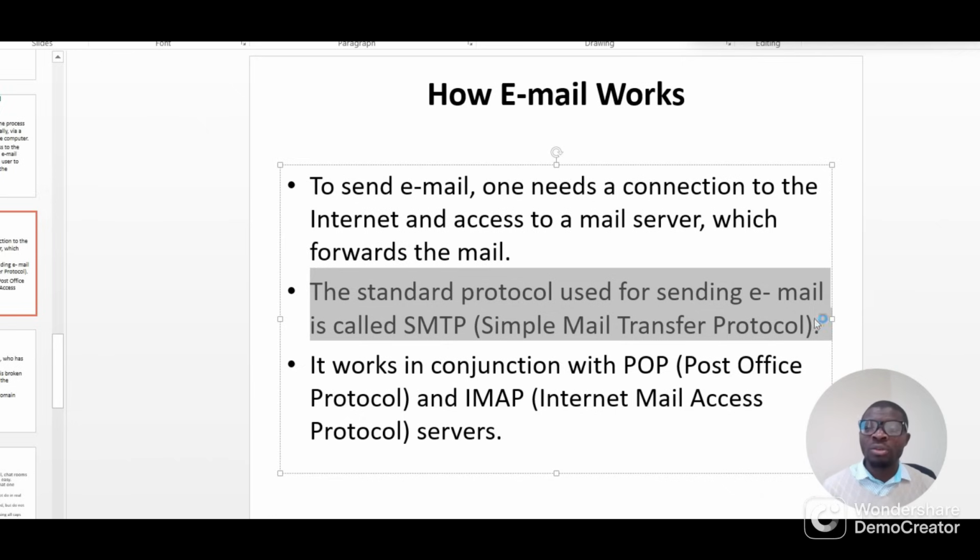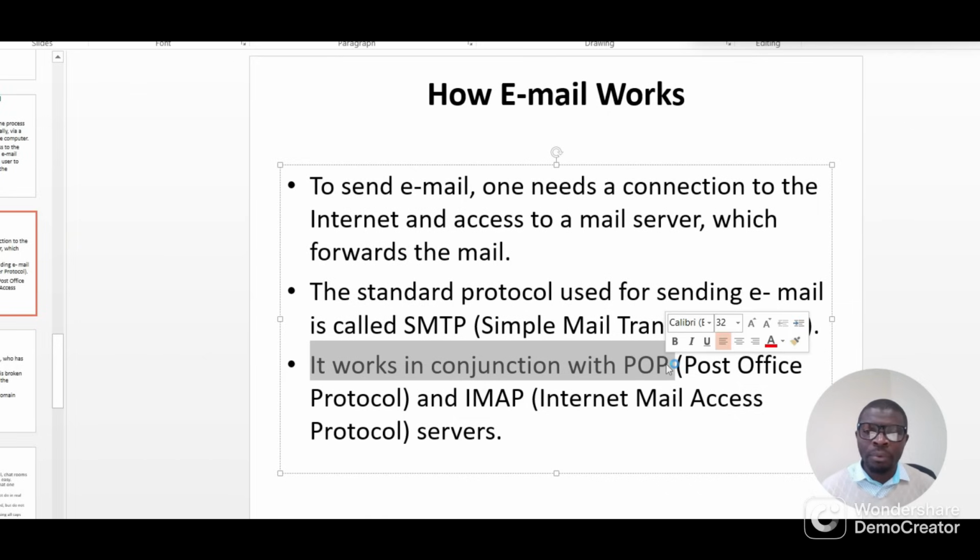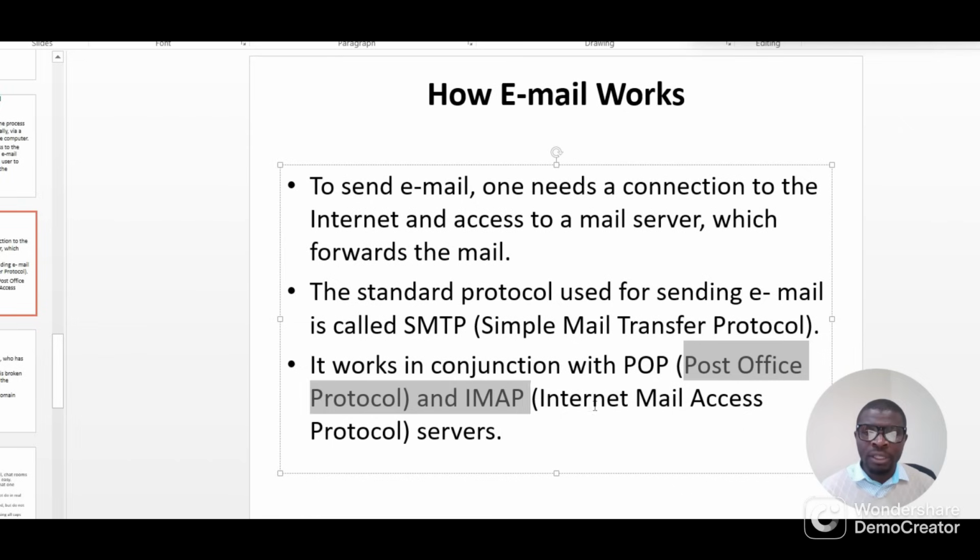This is the protocol you use to send an email from one person to the other. It works in conjunction with POP, or Post Office Protocol, and another protocol, IMAP, or Internet Mail Access Protocol.